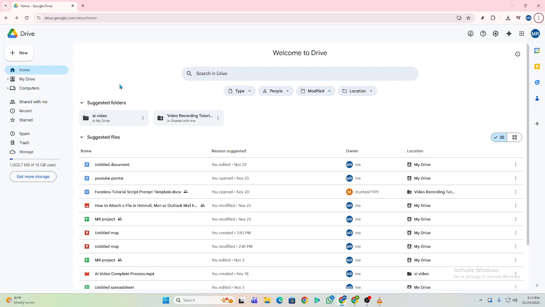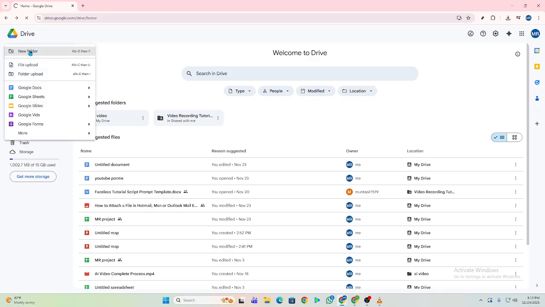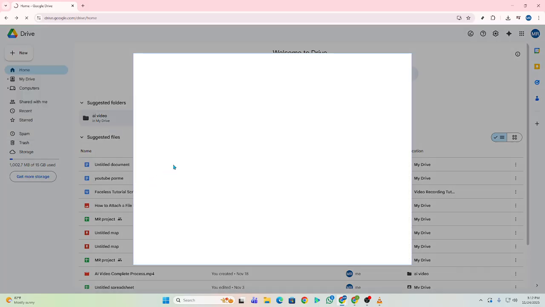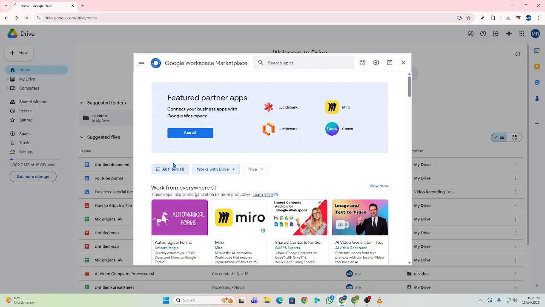So first, open up googledrive.com and make sure you're signed in. Once you're on the home page, go ahead and click on Drive so you can access all your folders and files. From there, look toward the left side and choose New, which will open up a menu of different actions you can take. In that menu, find More, because we're about to add an extra tool we need for the conversion. When the expanded list appears, select Connect More Apps, which opens the Google Workspace Marketplace.